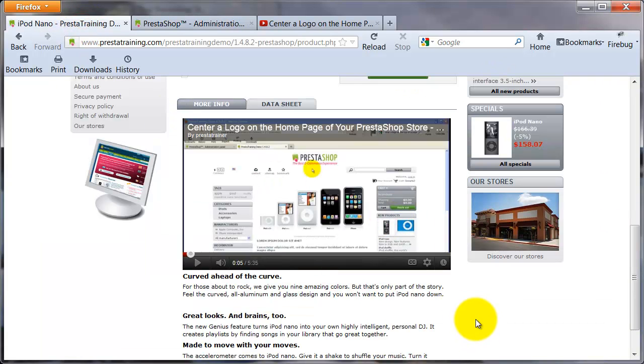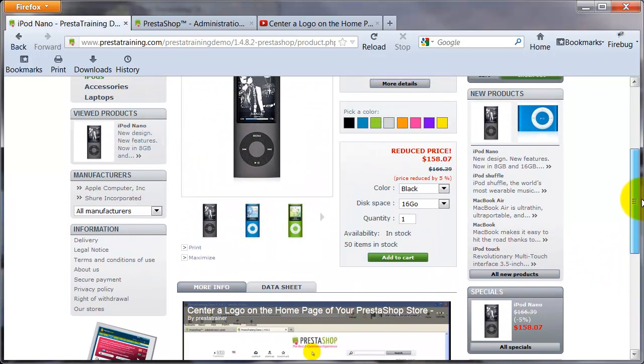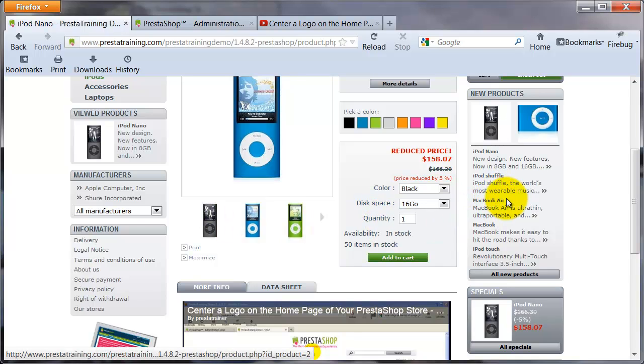That's all there is for this training. Hopefully, that gives you a good start on how to insert videos. Now, remember, you can insert videos pretty much anywhere you can insert HTML. So you can insert them on your product pages, on your category pages, in your home text editor. It's really up to your imagination. In fact, I've done another video that shows how to insert a video over in your sidebar. So if you want to stick it in your right or your left column, which admittedly is very small, but maybe there's a reason to do that. And I do have a video on that that I'll leave a link for in the article below.